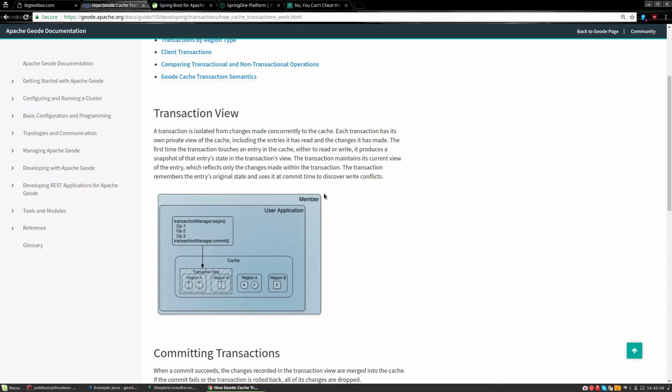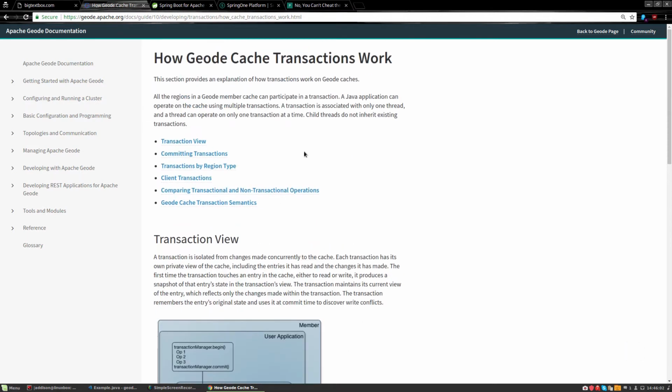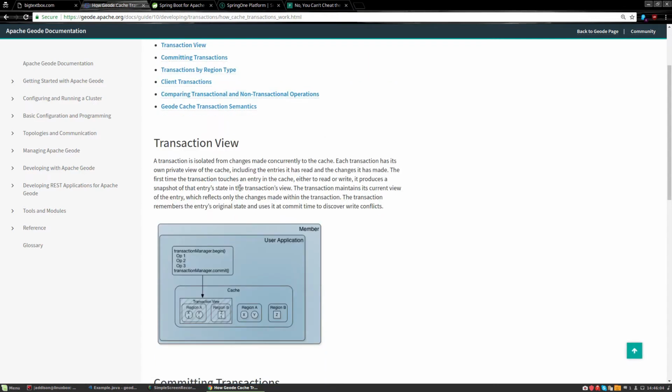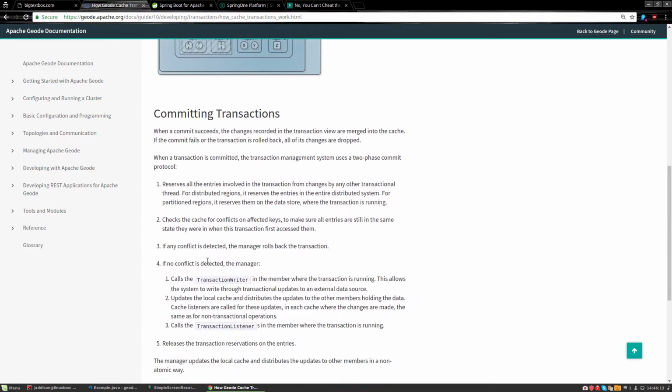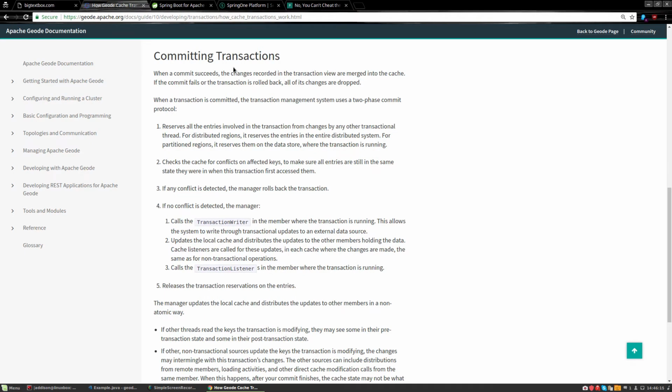One of the things that we can do, because we have a strongly consistent data store, is ACID transactions. And today I'm going to show you how that works with a demo that you can find in the demo repo. You can see in this documentation a bit around how this works, how isolation is guaranteed, and how the two-phase commit process works. So I'll link to that down below.